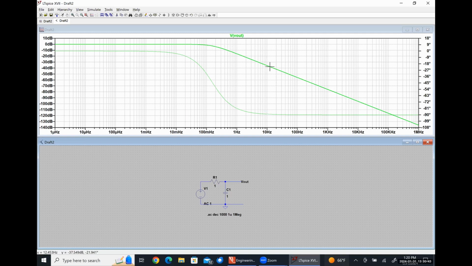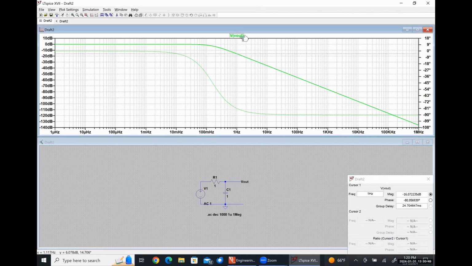So if we look at what's going on here, let me just prove this to you really quickly. So let's look at what's going on at, where's my cursor? There we go. At 10 hertz, or as close as we can get it as possible. Okay. So at 10 hertz, we have a magnitude of negative 36 decibels, thereabout. At 100 hertz, it should be negative 56 decibels. I left clicked on the V out label up here to give myself a cursor.